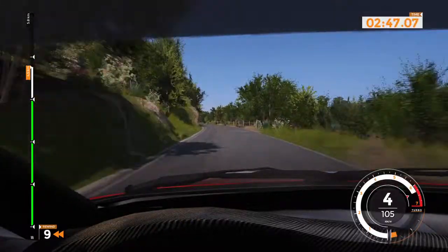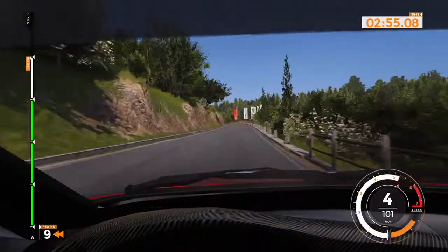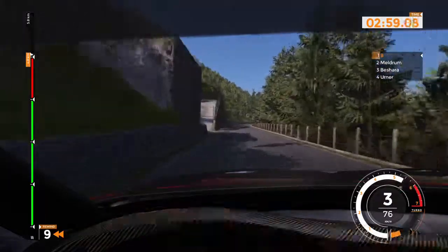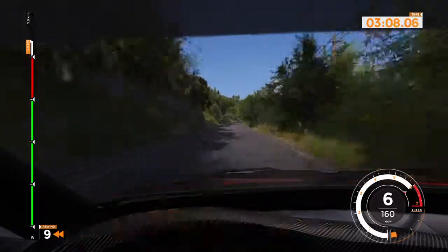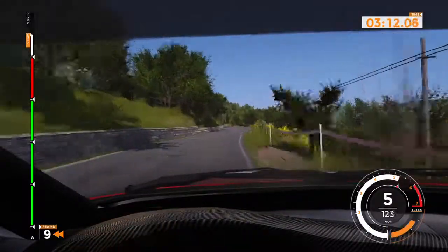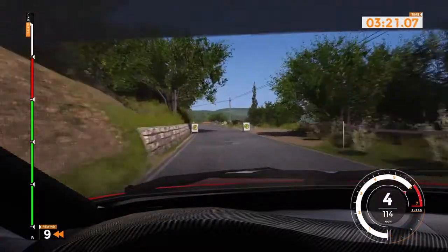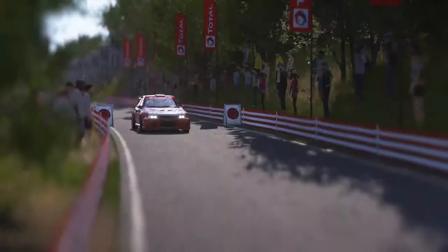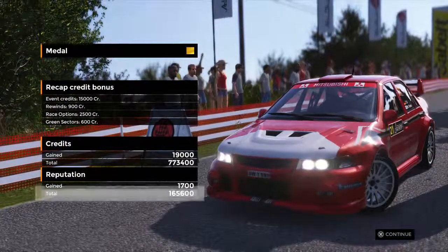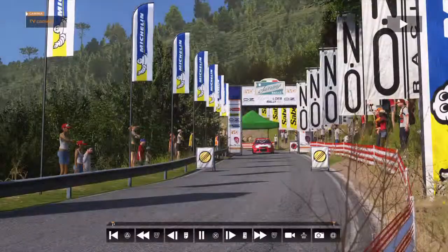Left 6, 50. Left 5 minus and right 4 long, opens. Left 3 plus, 90. Right 5 tightens and left 6 plus, 60. Left 6 plus and right 6 plus, 100. Right 5 minus and left 4 plus and right 5 tightens. Left 4 minus and right 4 into left 5 minus, 50. Left 3 into right 5, 80. Left 5, 70. Left 6 and right 6, left 7 and right 6, left 7 and right 6, left 6 and right 6.